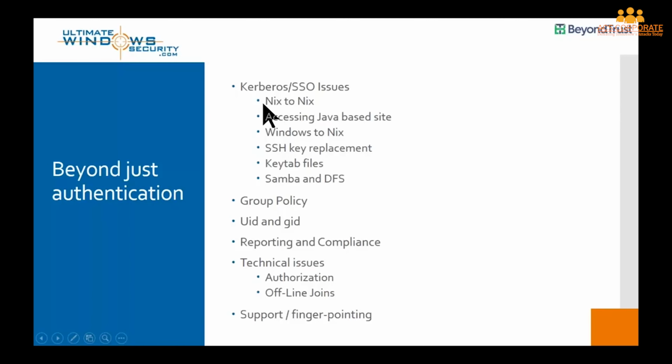What about going from Linux systems to Linux systems using Active Directory? What about accessing web-based applications? What about managing your keytab files, which expire after a while? Also, we've got no group policy support, so that's why we're not a full-fledged citizen of Active Directory. None of this allows you to manage the configuration or policies of your Unix systems. There's no reporting or compliance that's going to show us how accounts are linked, and support always gets to be a lot of fun.